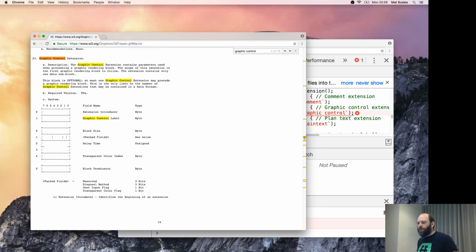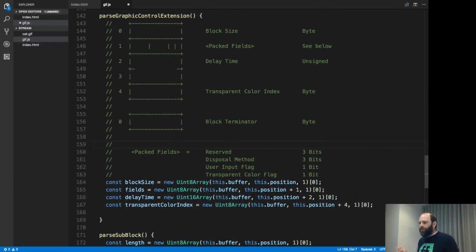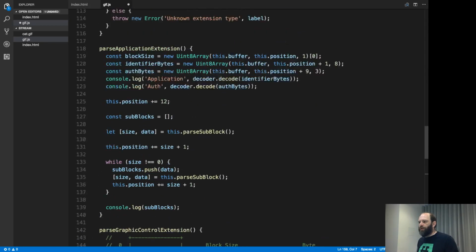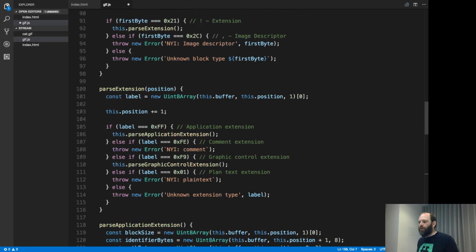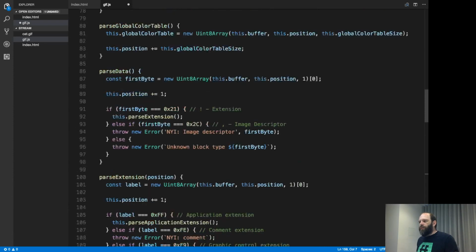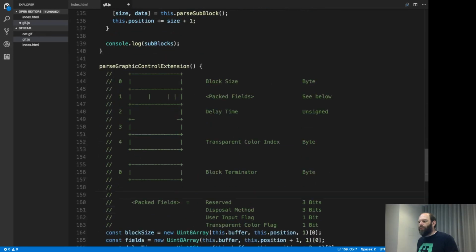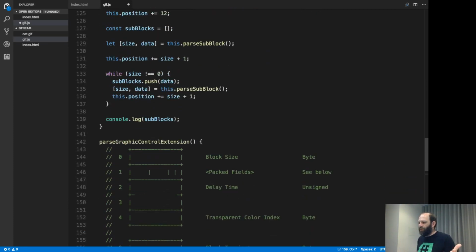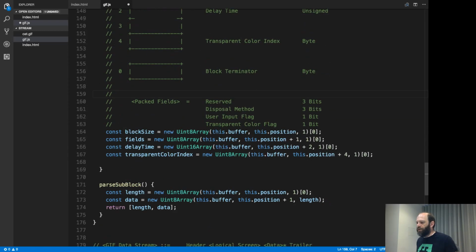Okay, so this is going to return the block, which is then going to need to be passed back up the chain so that the next time I read a graphic, I've got the block extension information.